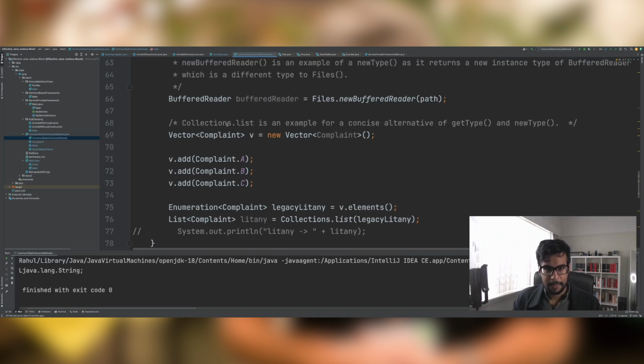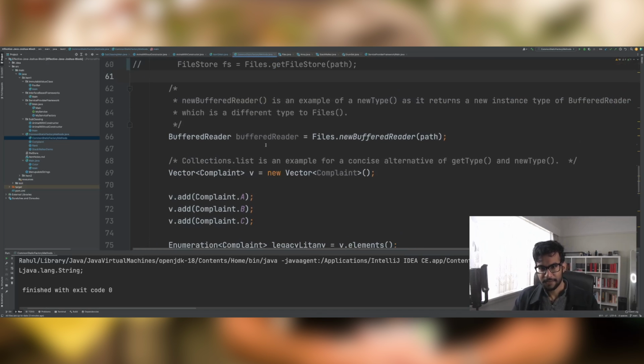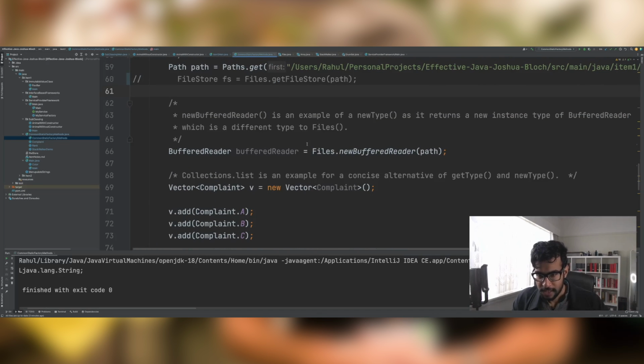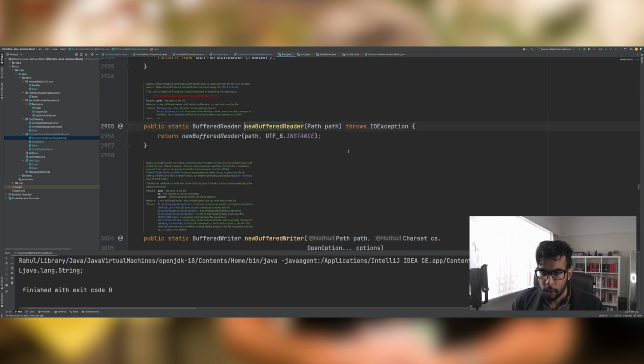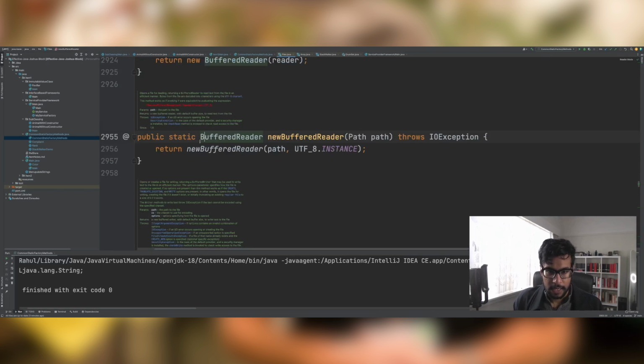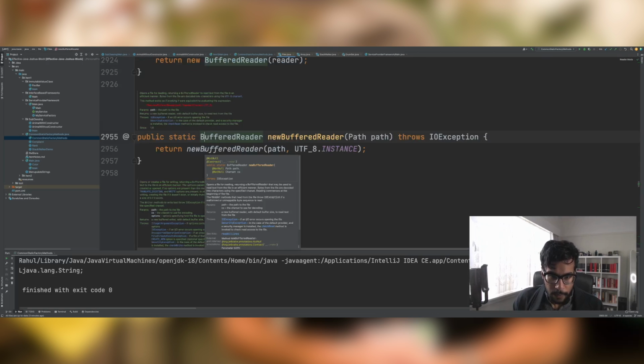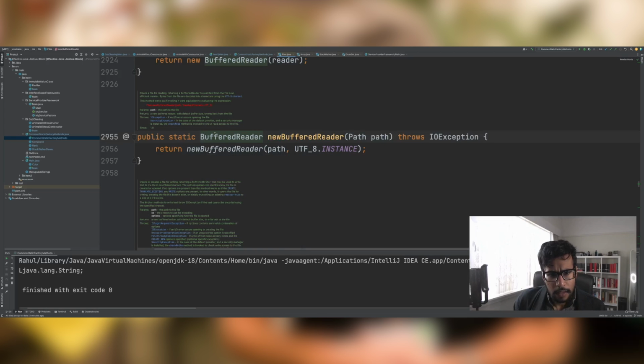And similarly, the newBufferedReader does the same thing, but instead of getting an instance, it creates a new instance. So if you go to the BufferedReader, which again is in the Files class, and if you go to the static factory method, it is returning a new instance of, of course, BufferedReader. There we go.